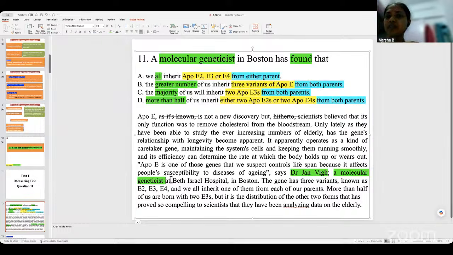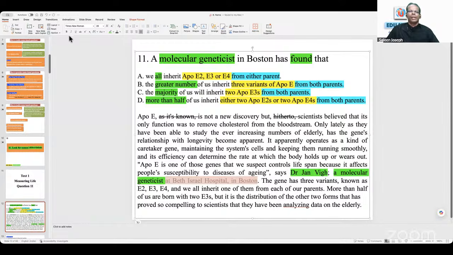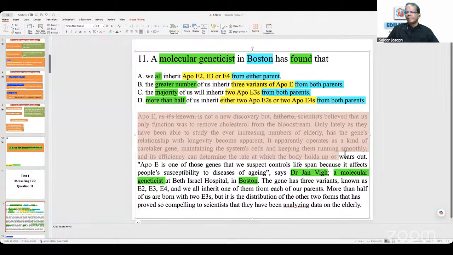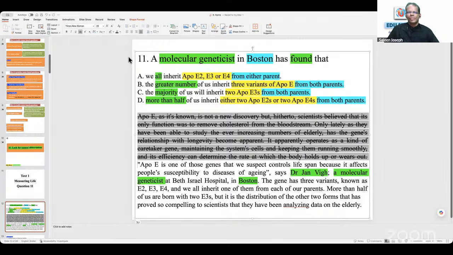And this can be eliminated because where he is from and all those are not required, although Boston is given there. Otherwise, if Boston is given there, you can go to Boston as well. Any name will be associated with the name, right? So what you will do in such cases, you'll just glance through and search for the name. The rest of the things you just ignore. Once you find that name, the rest of it you just ignore.